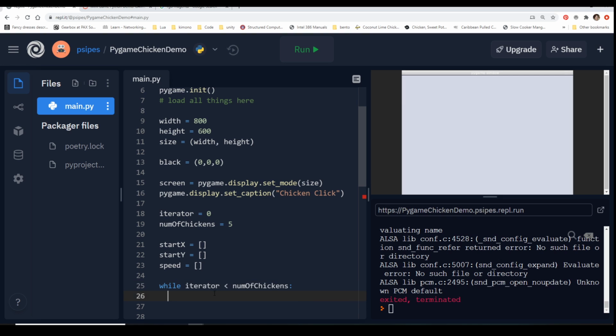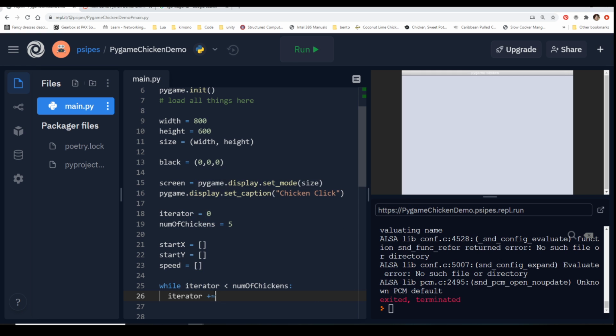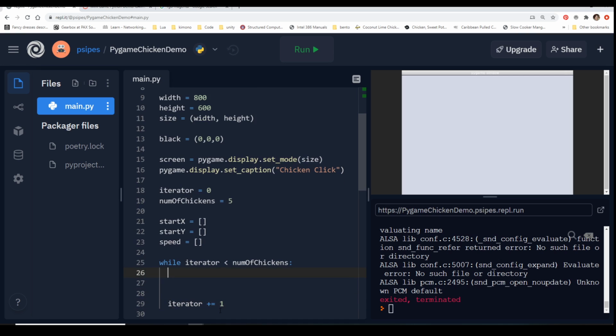Well, we want to actually append or add things in. But the first thing before we start doing that is that we know at the end of each of these, like at the end of each loop, we need to increase the iterator. Otherwise, it'll never fall out of that loop and it'll freeze, the program will die. So as a result, the best option is to always say, hey, iterator plus equals 1. And so this says add 1 to iterator. And that's going to be at the end of our loop, and we can kind of space it down. And that way we know we have it there, because otherwise you'll forget. I forget half the time when it comes to things like this as far as iterators go.